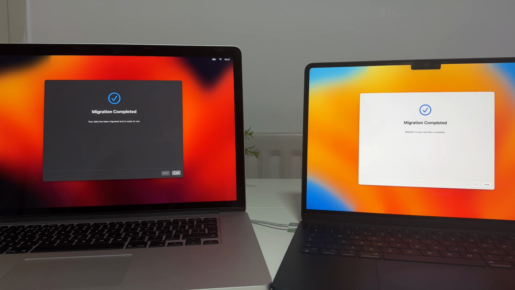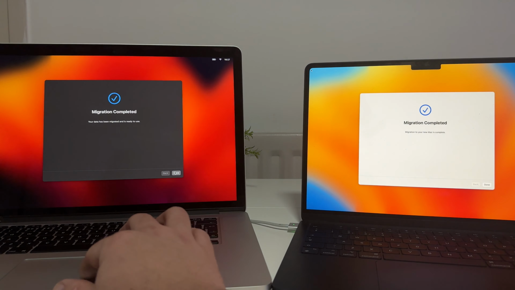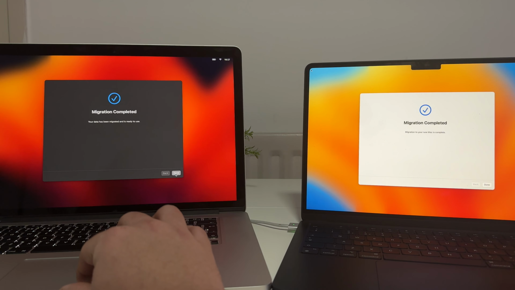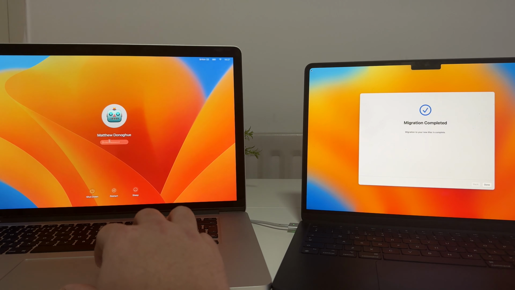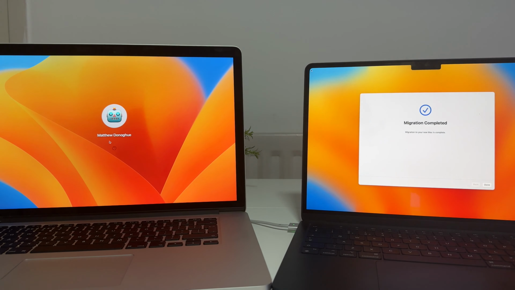But with that, guys, let's go back to the MacBooks and see how that transfer is going. Well, it does seem like everything has migrated over successfully, so I'm just going to close this down on my old Mac. Obviously the daytime lights kicked in, that's why it's a bit darker there. I can log back in again, but I'm also just going to put my MacBook Pro to one side.